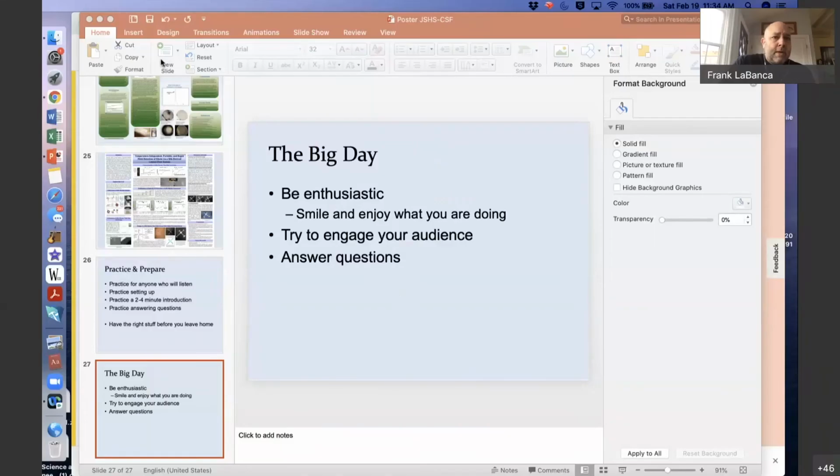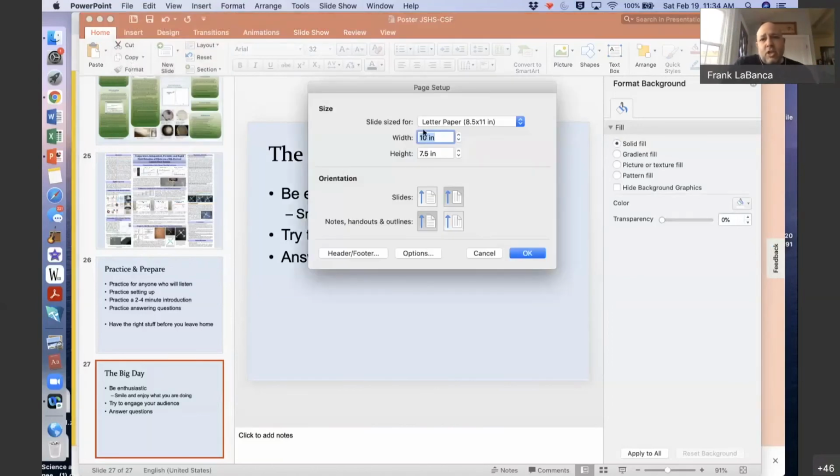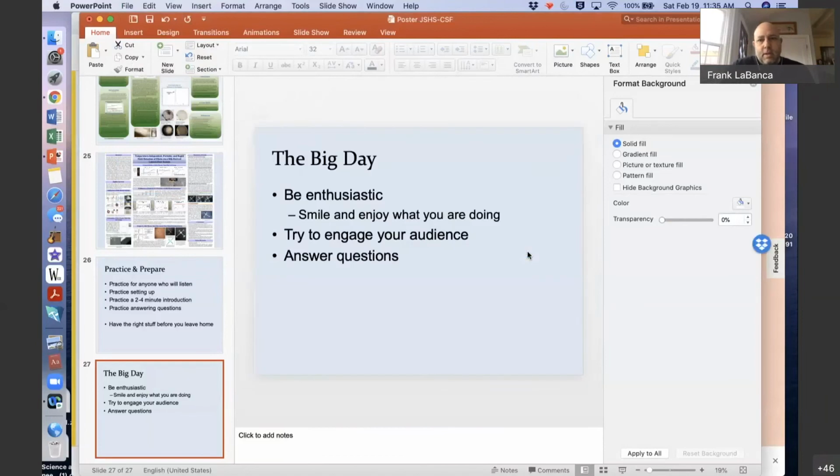What I generally recommend, on both programs, I might just show you right now. Screen. This is a little bit older, so it's on the 4:3 format. But if you go to the page setup here or on Google Slides, you can change this to a custom size. A poster could be 48 by 36. So you do 48 by 36, and then we'll just rescale. Oh, it actually did already. So that's a 48 by 36 size.